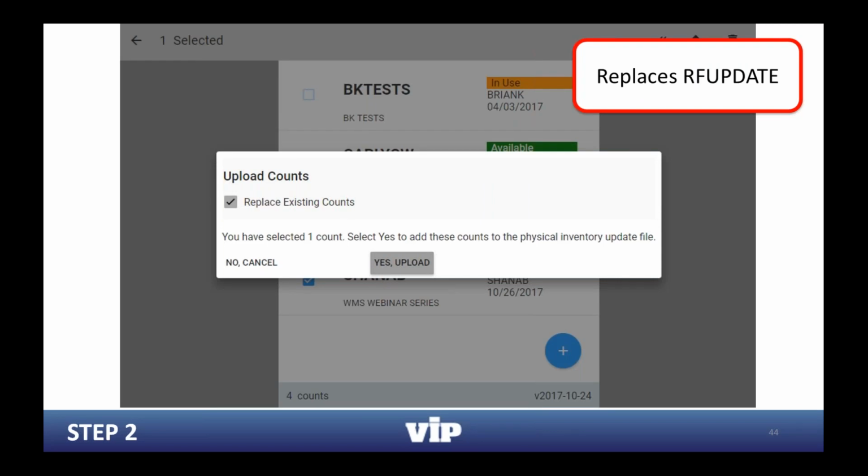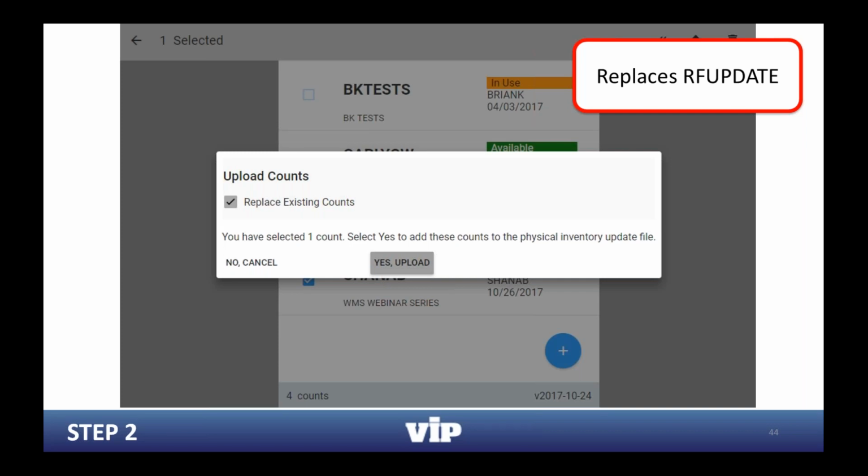If any of you do something called batch counting, reach out to VIP, talk about this part of the system right here because it is a little bit different for you, but most of you are definitely doing a single new count every day. You're going to be checking this box. If you're happy with that box being checked, and you want to go ahead and upload that file, obviously there's a button right there in the middle that says yes, upload. If it was an accident, you accidentally pressed it, you can obviously hit no, cancel.